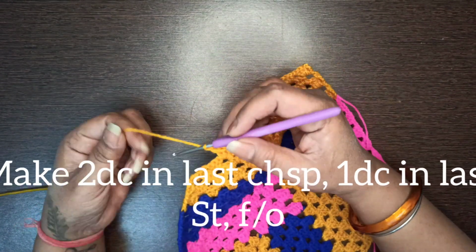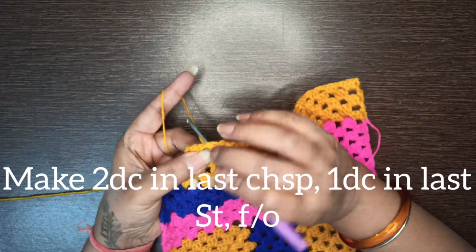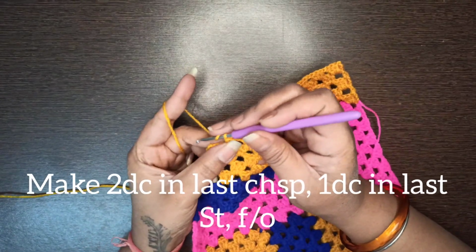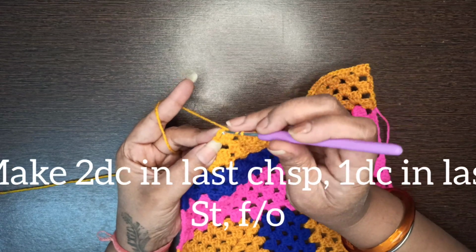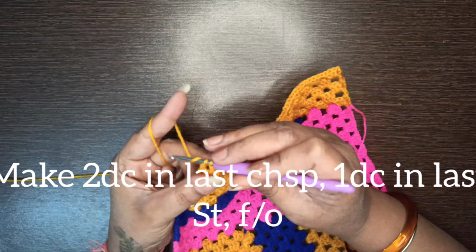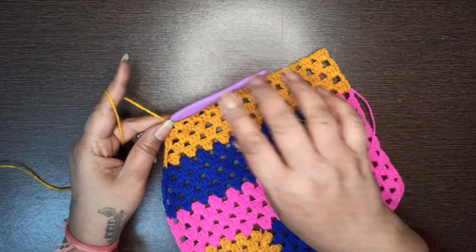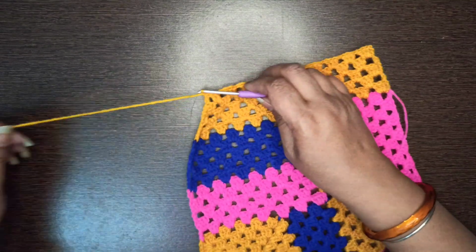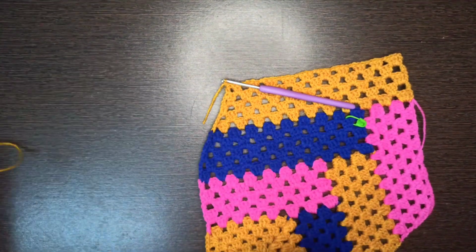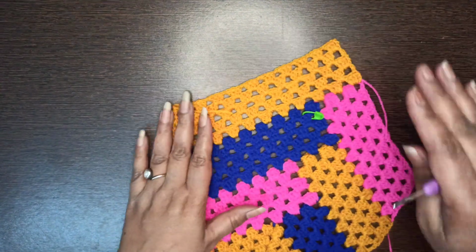Okay, so let's end row number 5 of the 6th block. In the last chain space, make 2 double crochet stitches and 1 double crochet stitch on the last stitch, that is on the top of the 3 chains. So this is your 5th row, also done. The 6th block is done. Finish off this yarn because we will be working on the other side now. So cutting the yarn. Okay, that's it.